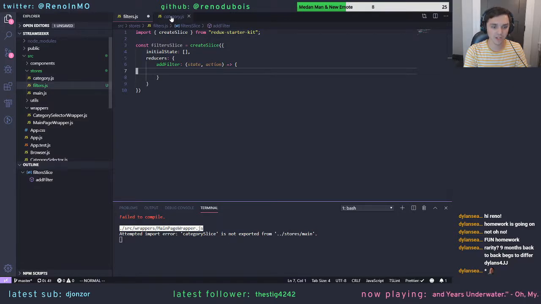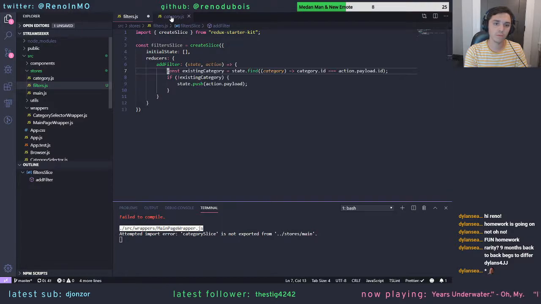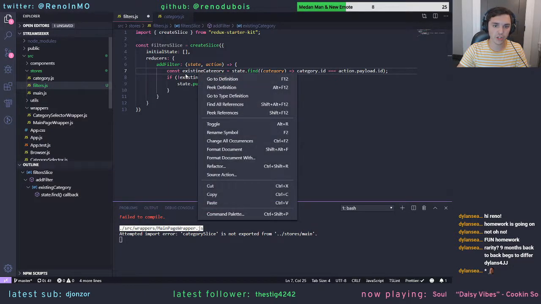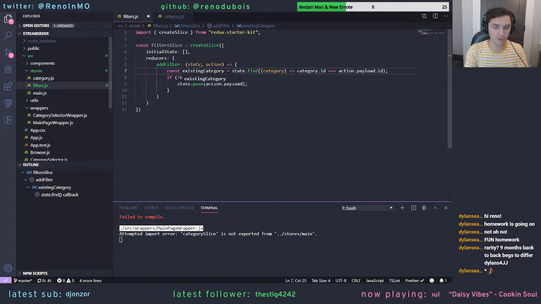I think we're gonna run into the same issue of having multiple filters added at the same time, and so we're gonna want to go ahead and change that. Rename symbols F2, so this should be existingFilter.